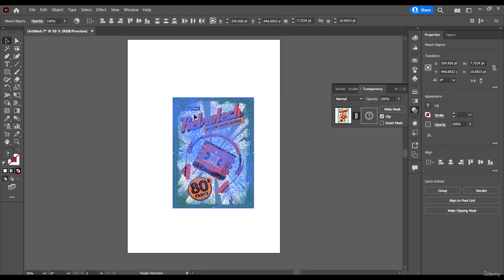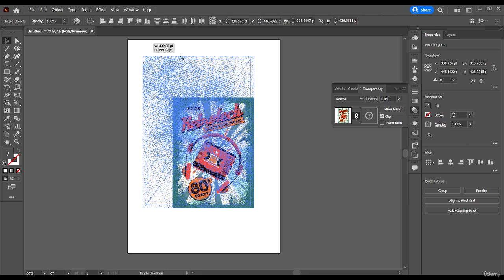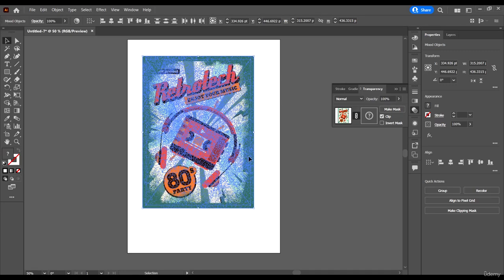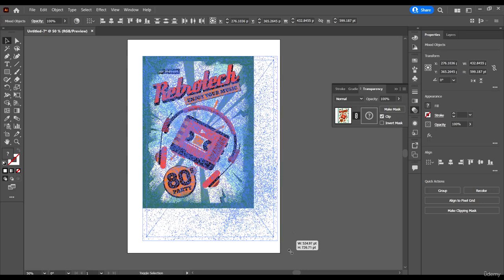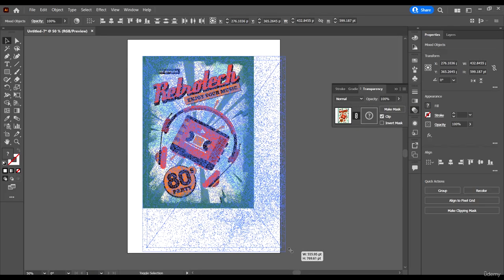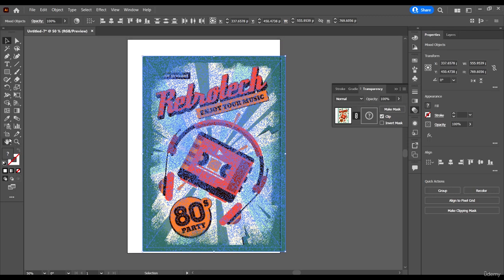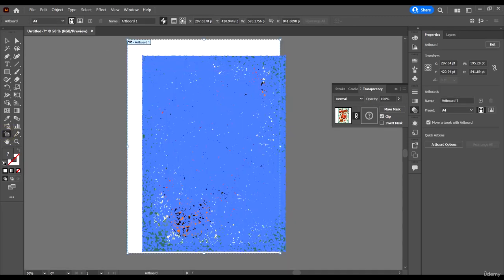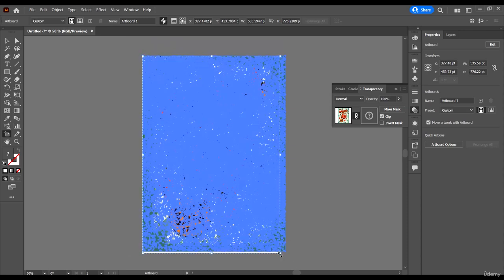It might take some time because of course they are vectors and we're dealing with a lot of things here. So it might take some time to scale up, but you can eventually scale up the design. And then finally, I will use my artboard tool and fit the artboard to my design.